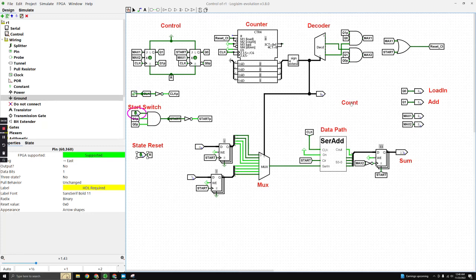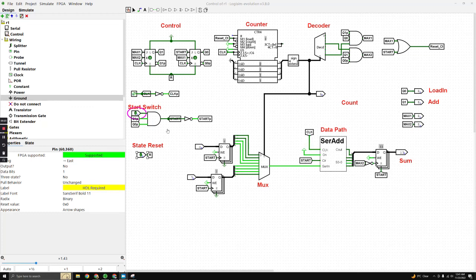If you see here, we have our count, 2, 3, and 4. Every clock cycle, the state will change. So I can go ahead and reset this, wait for this timer to reset, and start. Now it's in its load in state. It'll count to 4. Excuse me, it actually takes 8 clock cycles to move on to the next one, because you have 4 inputs for each binary number.